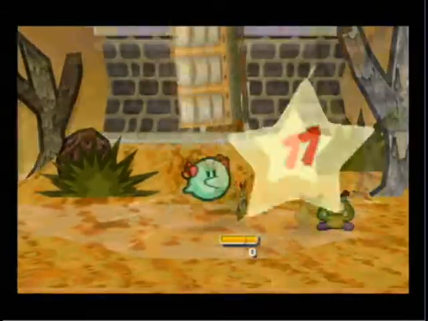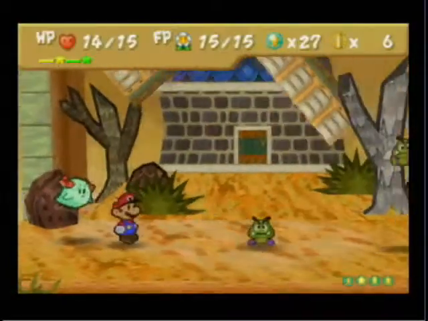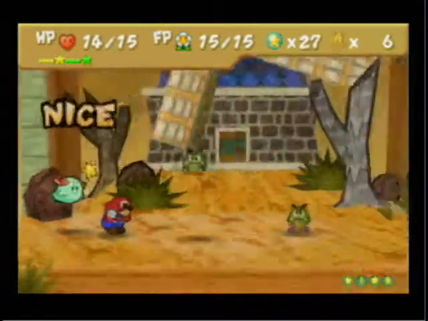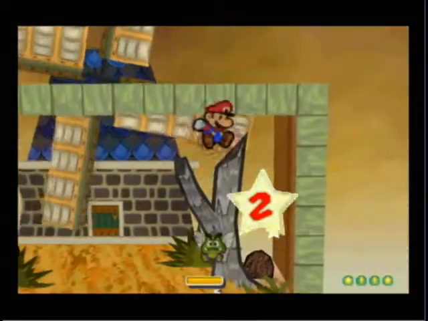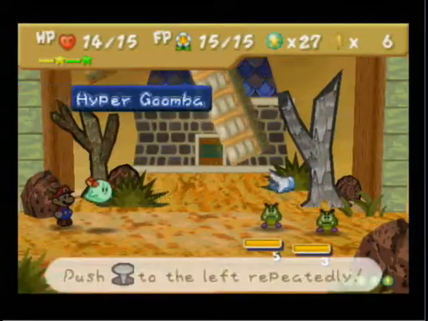But yeah, as you can see, the Peekaboo badge is in effect because you can see the hit points underneath them, how much damage they have left. And that can be very helpful. There we go, got it. Seeing their hit points can be very helpful, so it's nice.